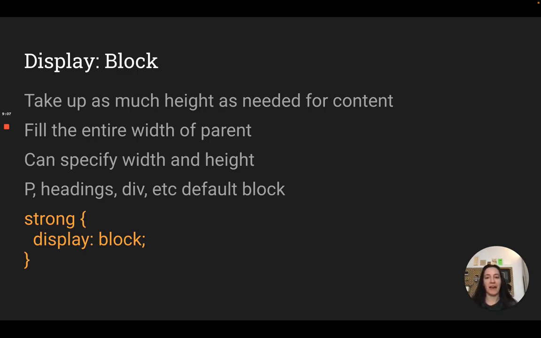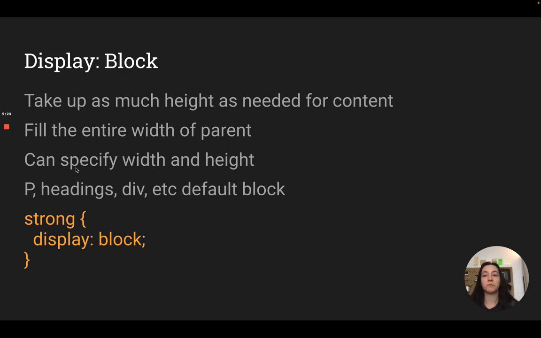That doesn't include padding. So if you've used a paragraph element before and you've given it a background color, you see that it fills up that whole width like a fluid filling a container. But the height is only as tall as the descenders to the ascenders.